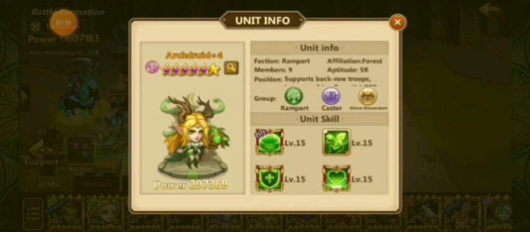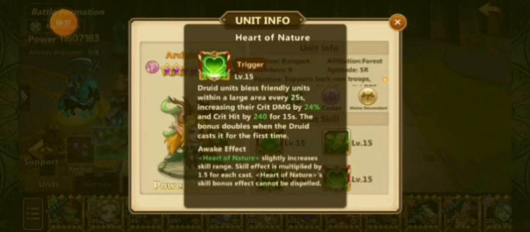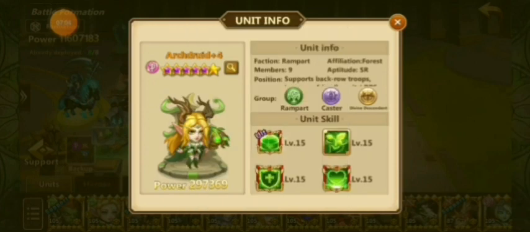And most buffs, Archmage, Dwarves, Genie, Mermaid, Revi, Paladin, are all unit damage, since we'd rather boost crit damage. If you watched the DI video I put out a couple days ago regarding boosting total damage and boosting the ratio, you don't want to boost the ratio here. So for boosting total damage, Druid is good for this here crit damage and crit hit. 15 seconds, everyone around it.